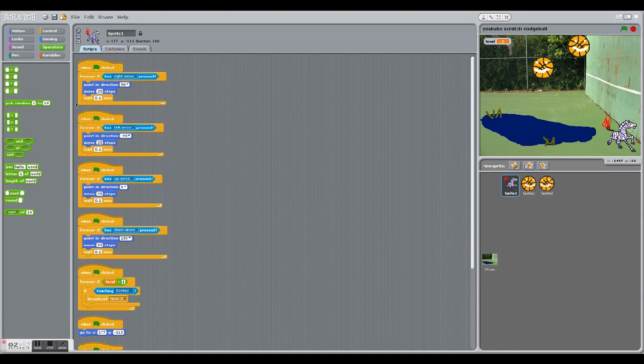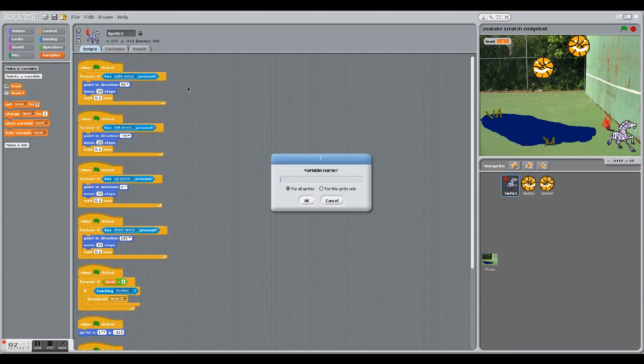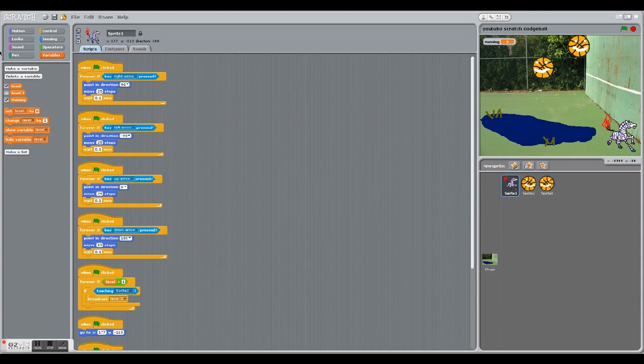Actually, it's quite complicated, involves variables. Will take up most of the episode, but it should work really well. I haven't tested this out, but we'll see. So the variable name would be run. Running, actually. Running. There we go. We don't want to show running yet. I should call it speed or something, but you know, running's fine.